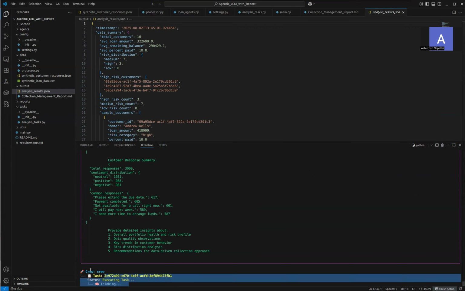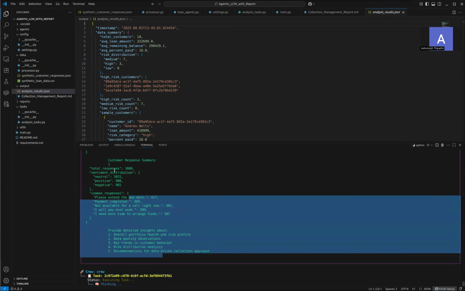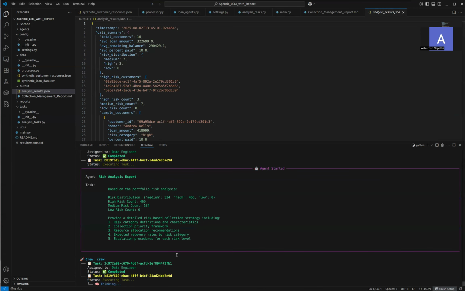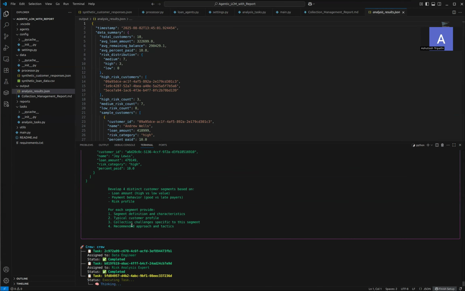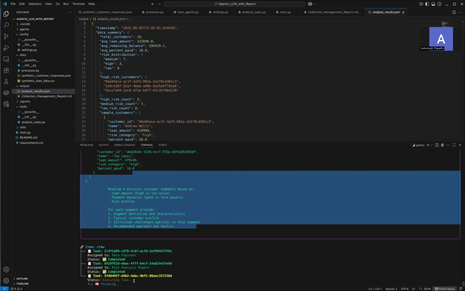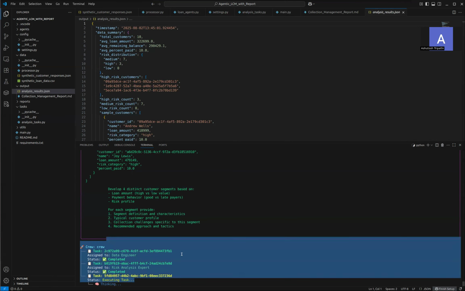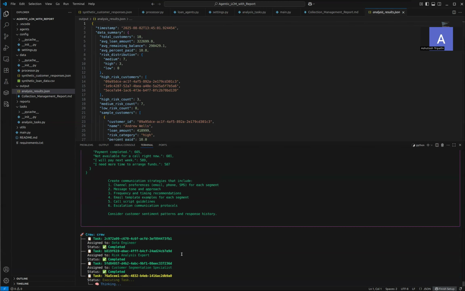I see at the bottom that it is thinking and executing tasks. The data engineering task is just collecting some statistics out of the data, and it has done that very quickly. The risk analysis has been generated: it gathered this from the input data, and now it is thinking about the data and generating a risk profile. In between, it might hand over tasks to different agents because it depends on the previous input. Mostly it will run sequentially because we defined it explicitly, but if we remove that, it will run more hierarchically. Any agent can communicate with any other agent based on need because it has self-thinking power.